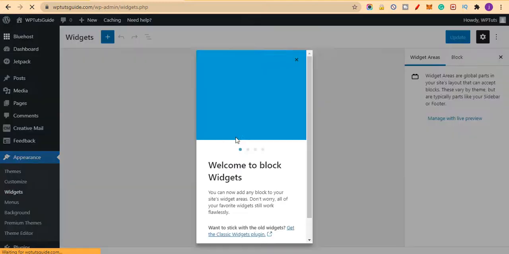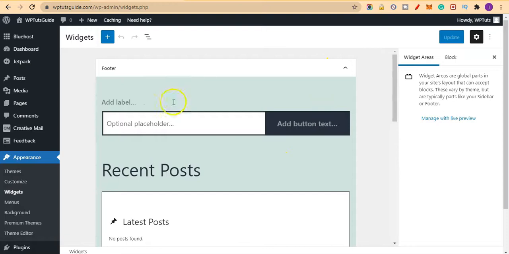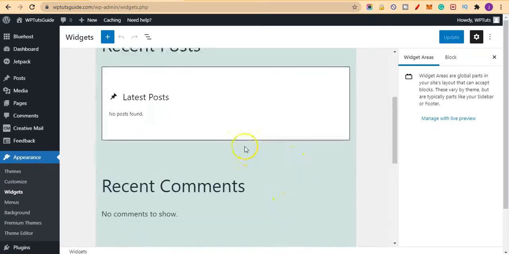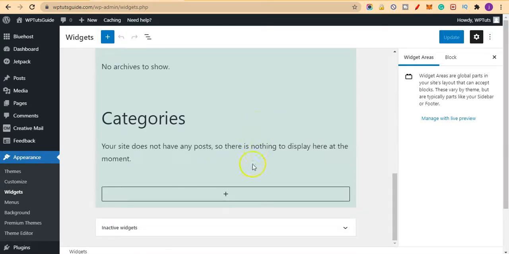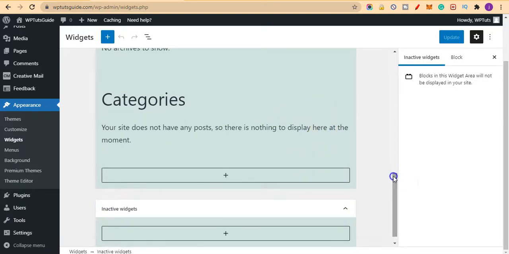Depending on the theme you are using, each widget will have different settings. So once we are here, let's go through and edit our widgets. Let me just close this one. We are using the Gutenberg here. So if we need all these, we can select them. If we also don't need them, we can also delete them. But here are the default widgets that come with WordPress 5.8, and we have Gutenberg enabled.